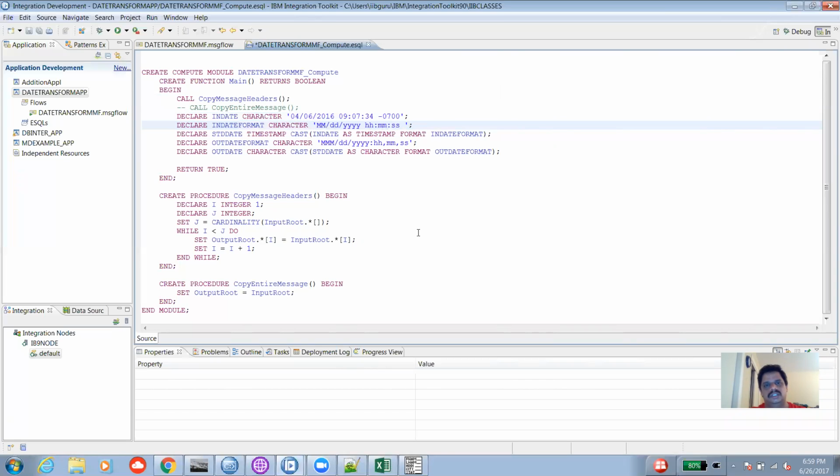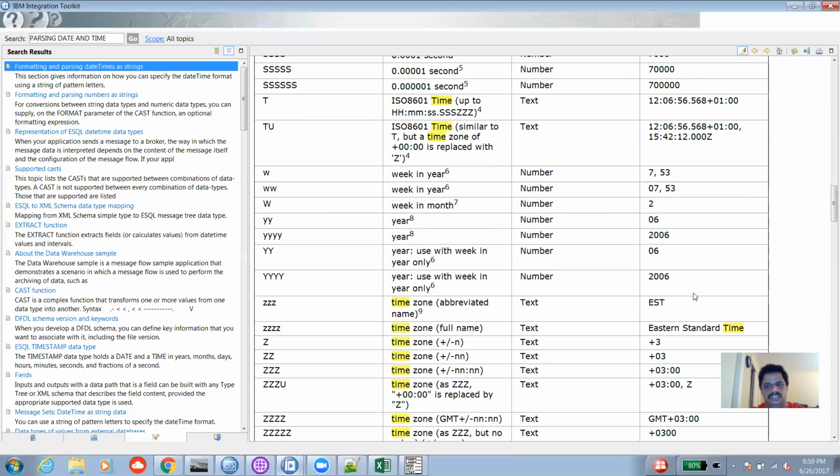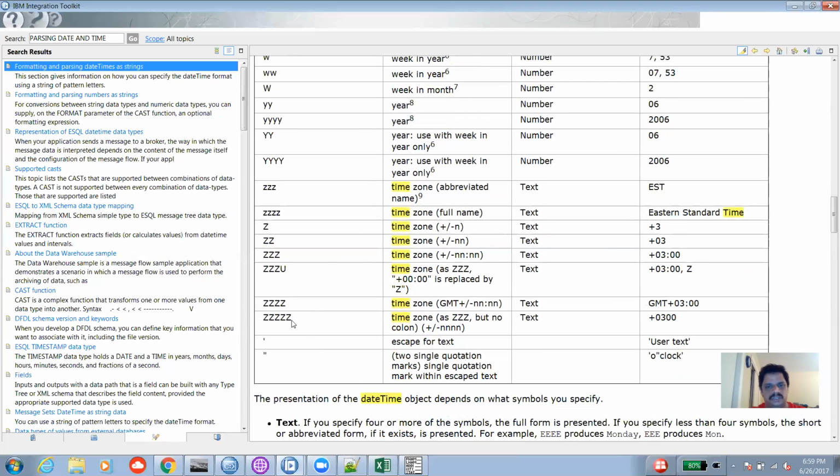How do you express this? If you see here, you can see the time zones. When you go with this particular notation, Z, 5 Z's, it's a time zone. ZZZ is the same, but the only thing is that it will not have any colon, just plus or minus.